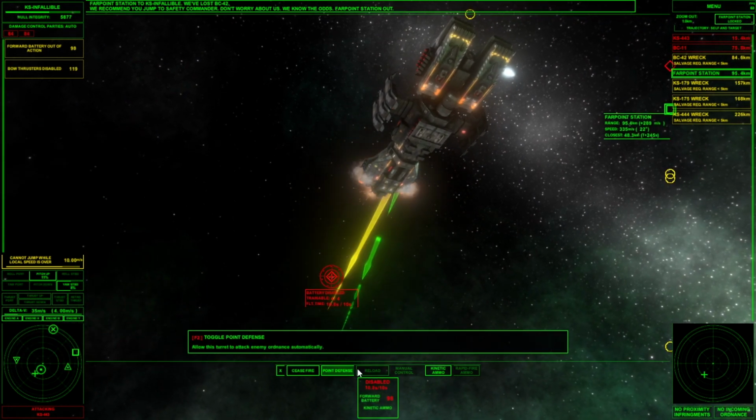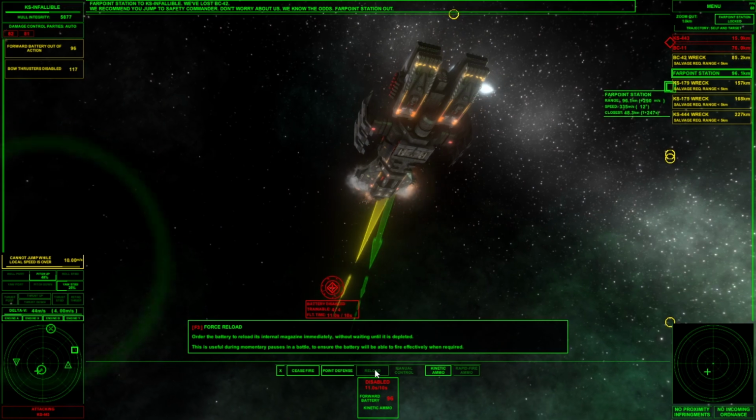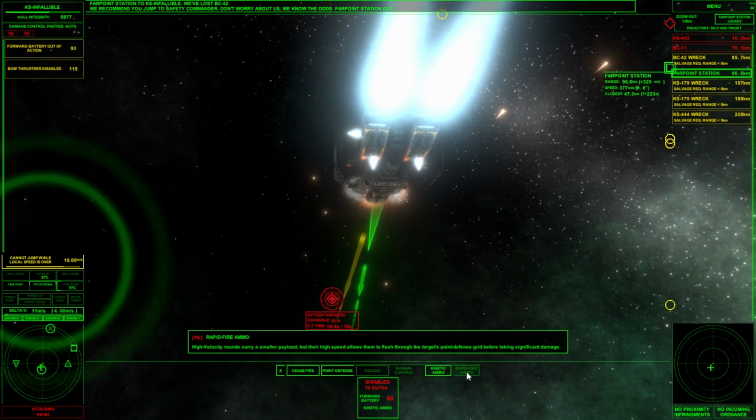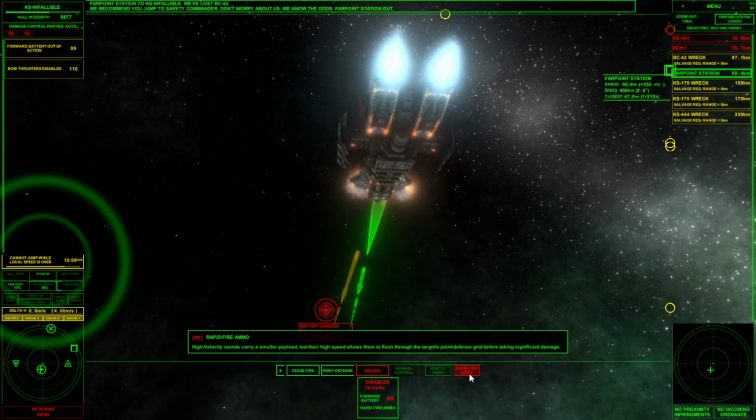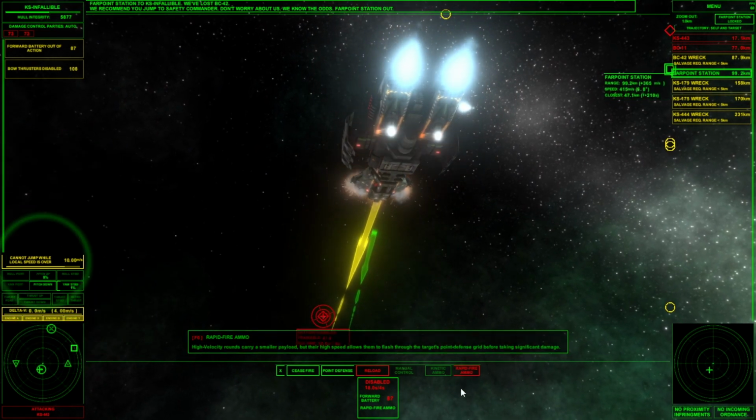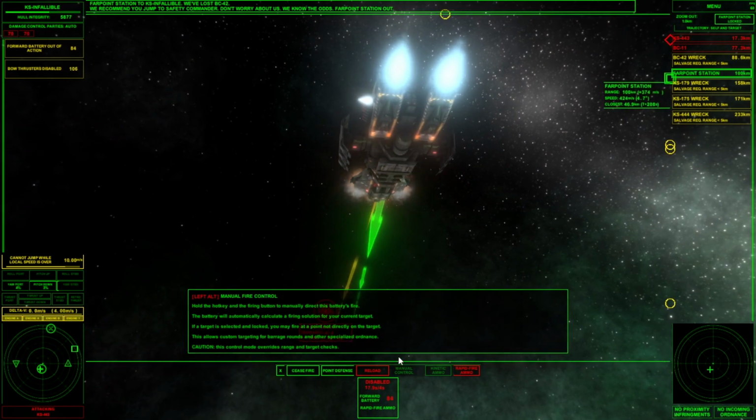Doesn't seem correct just yet. Reload, or the battery's reloaded. Oh, that would have been useful. I gotta redo that. High velocity rounds carry a smaller payload, but the high speed allows them to flash through the target's point defense screen before taking significant damage. Ow. Turn that off. I don't know how to do that, but let's turn it off here.